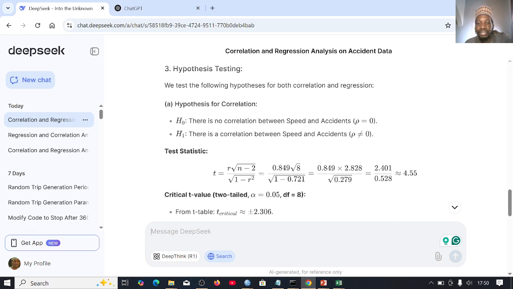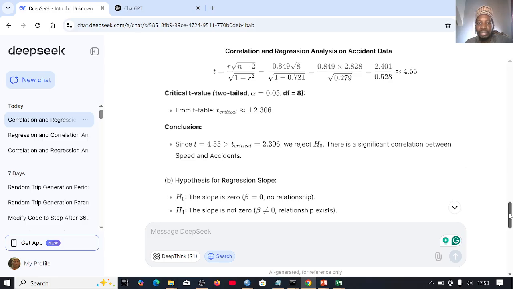It has given the t critical from the table as 2.306. So you see this 4.55 is greater than 2.306, which means you are rejecting the null hypothesis because the t calculated is greater than the t from the table. So it has concluded that we reject the null hypothesis. There is a significant correlation between speed and accident.